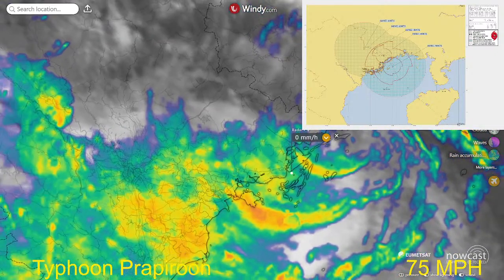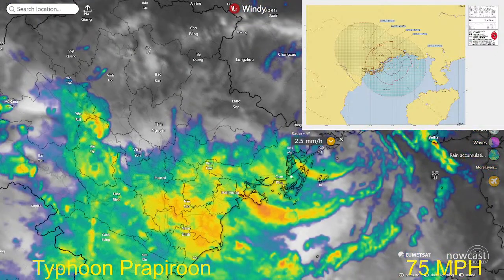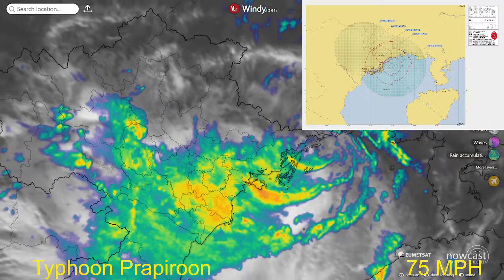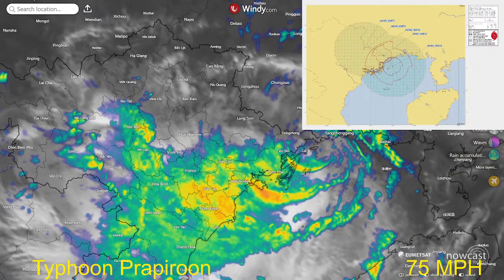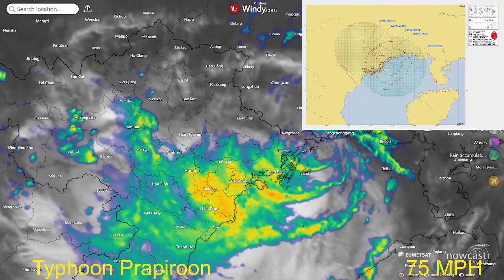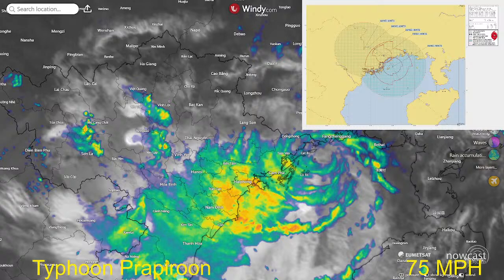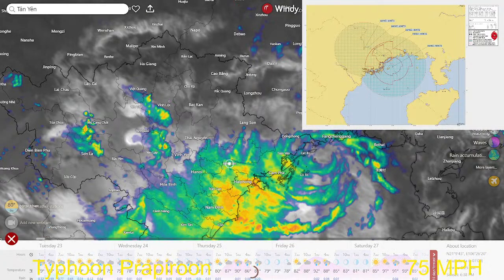You are seeing it has kind of a secondary eye wall. You are going to get a lot of heavy rainfall for an hour, and as the system moves closer into land, that's when the tornado threat will build up more for Vietnam, because we'll probably see more isolated cells appear on the core then. It's Radar Plus, you can see a lot of this stuff. There are some bands making it over into Vietnam.